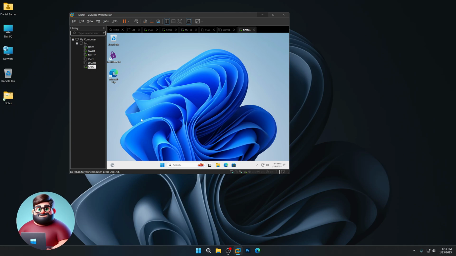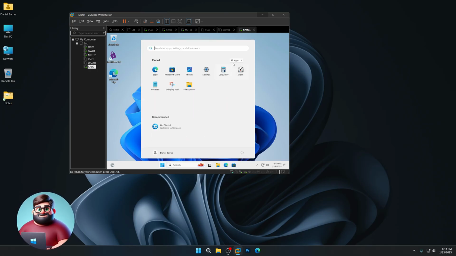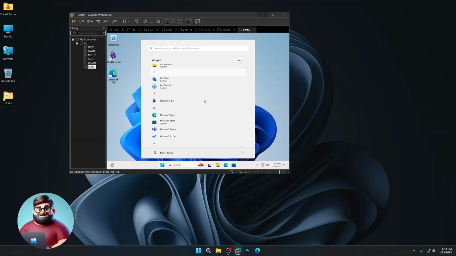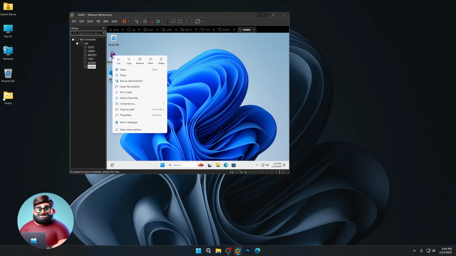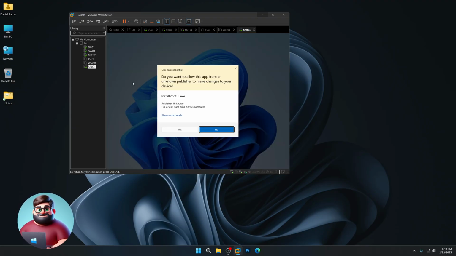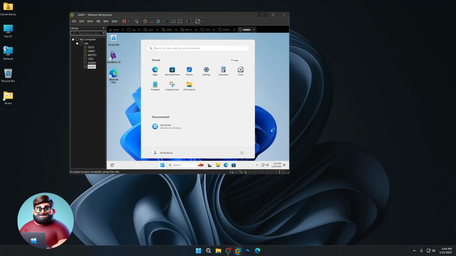Okay. Now, the first thing we're going to do is apply the root certificates. The reason why is those don't get applied automatically, but we're going to make sure that we have our SCAP compliance checker. That's good. Okay, and so let's right click on this and run as administrator. Yes. Give that a moment.